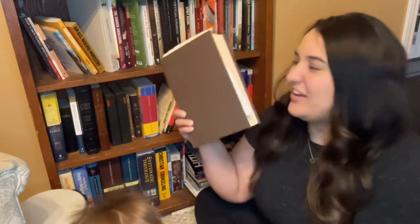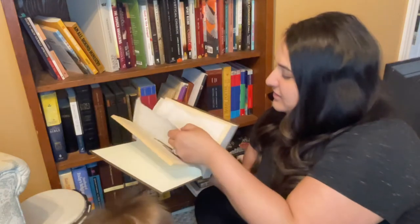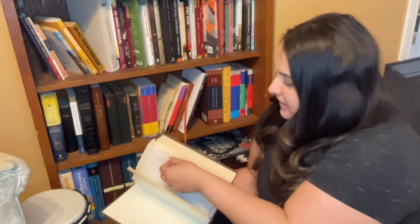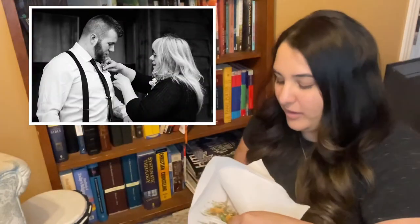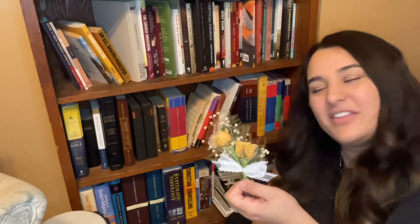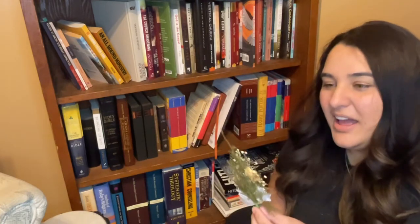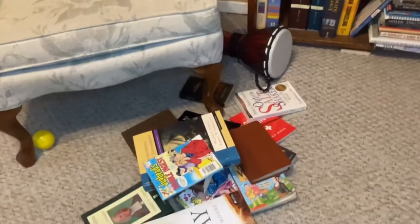I just want to show you something I found in this book. My husband is fine to pass this on, but you need to take things out first if they're still in there. This is his boutonniere from our wedding! I think this is something I would put in a memory bin, which I'll share in a few videos from now. I'm glad I caught that before we donated the book.